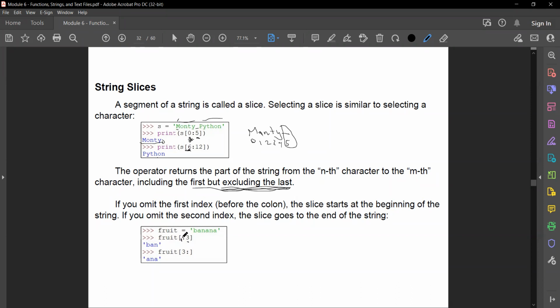So pag wala tayong index, automatically, i-omit niya yun. 1, 2, 3.